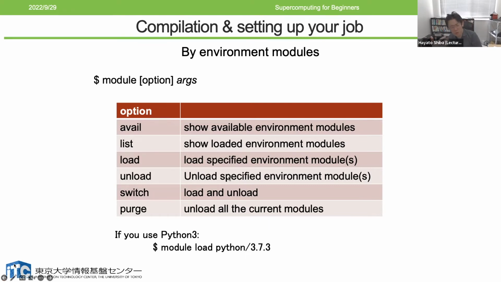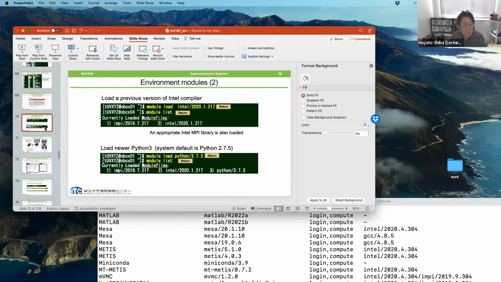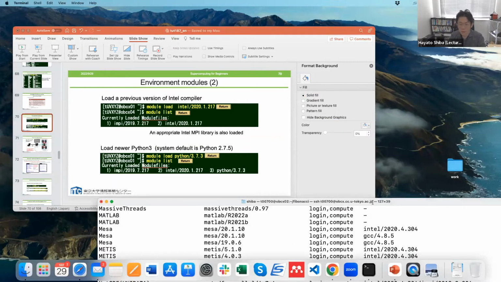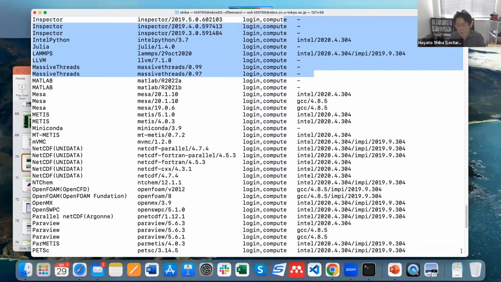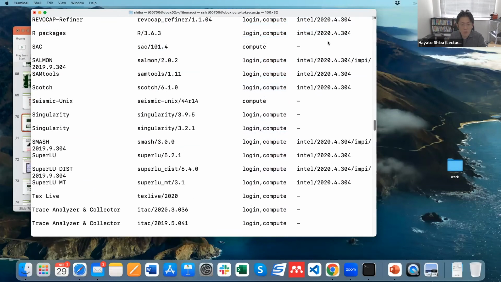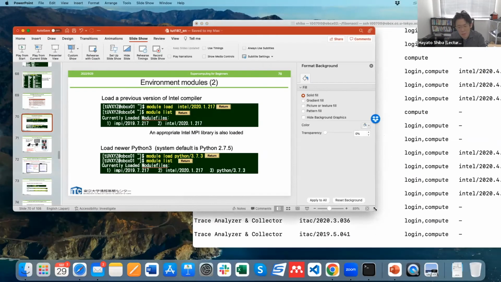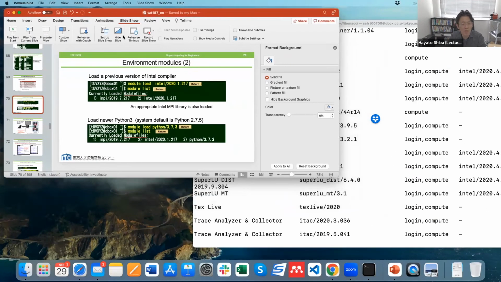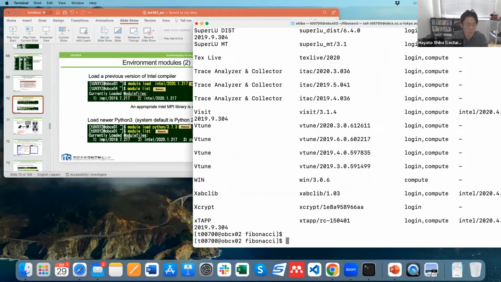So for example, if you want to use Python 3, you should type module load python/3.7.3. Here, let's try loading a previous version of the Intel compiler, 2020.1.217.